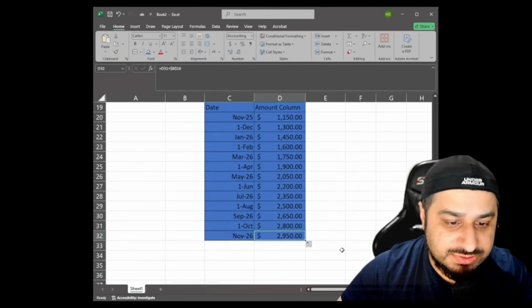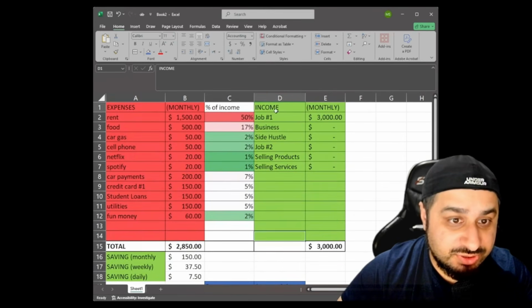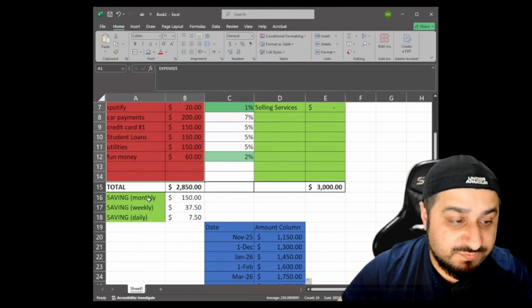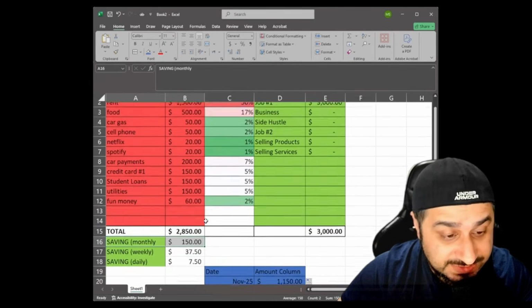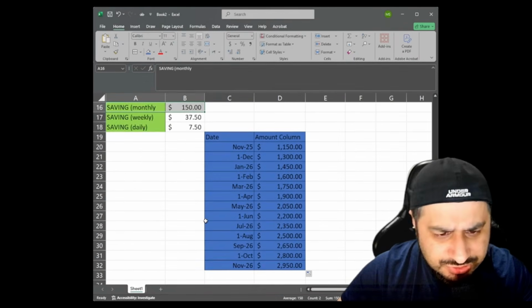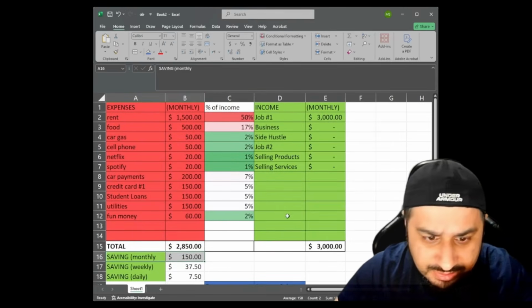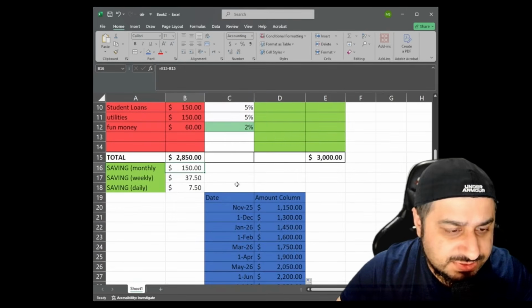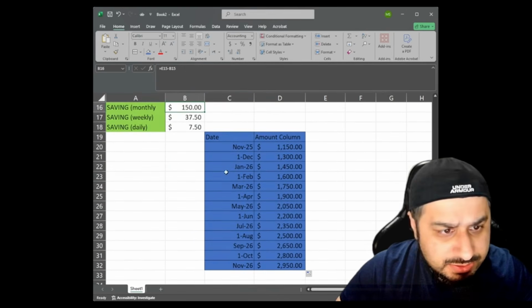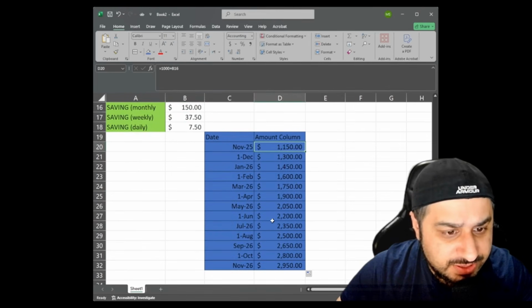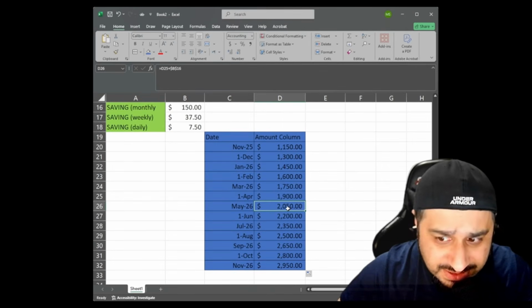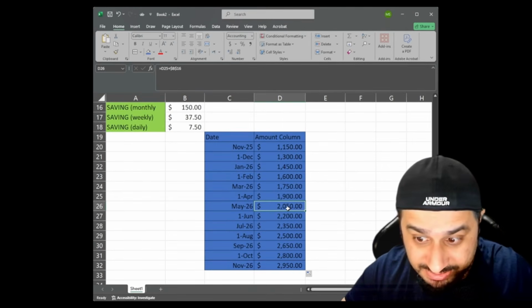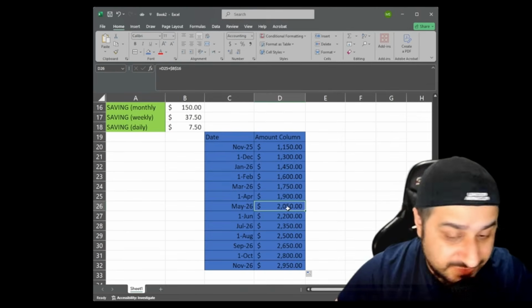And now you see here, guys, because you understand what your income is, and because you understand what your expenses are, and you're able to figure out how much you're able to save every month, if your financial situation remained the same, then you can see, well, shoot, Mo, thanks for telling me. This is my income. This is my expenses. This is how much I'm able to save. And now I know that by May of 2026, I should be able to have $2,000 in my bank account saved. Oh, that's when I can actually start my side hustle, finally, and I'll have enough money for it.